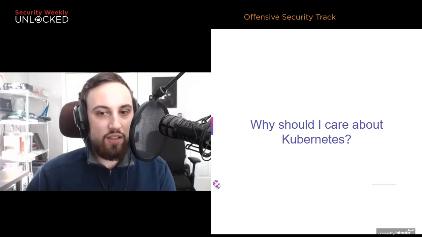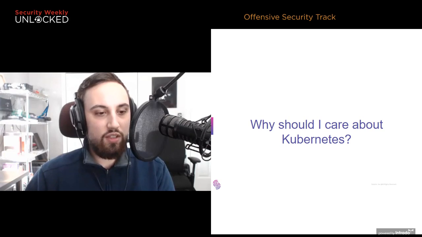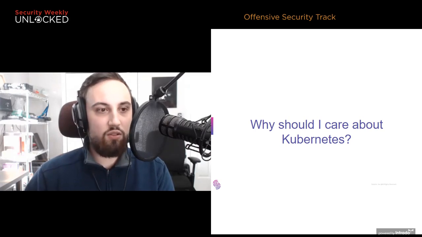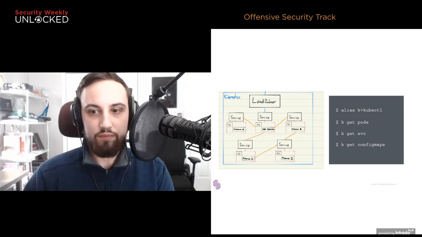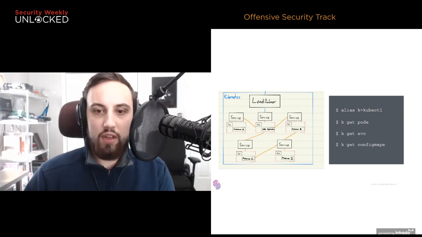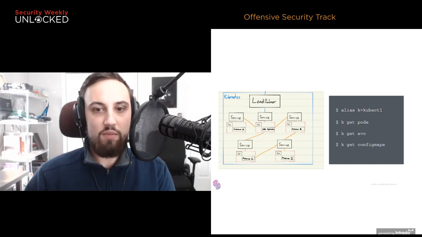So why should I, as a security person, care about Kubernetes? And the answer is inventory. For both operations, non-developer operations and security people, I think the inventory aspect is the single greatest part of Kubernetes. So for example, Kubernetes has a lot of individual constituent parts that share a common way to define them and to define their options, and they're all queryable by a similar API.